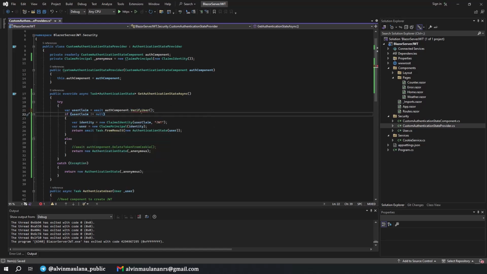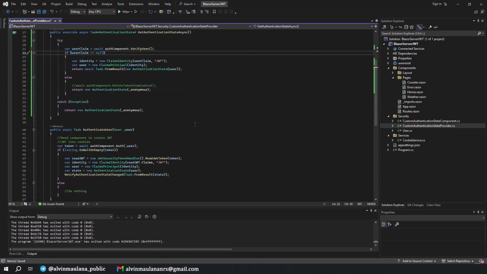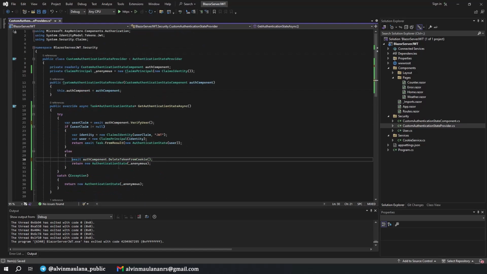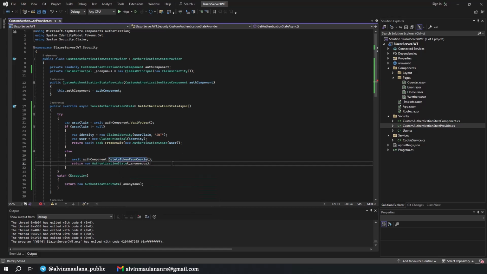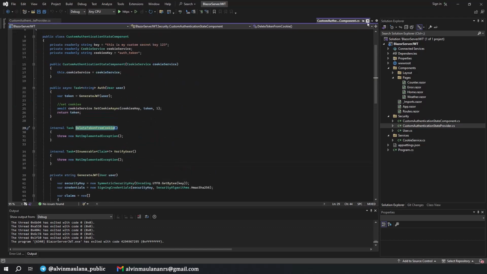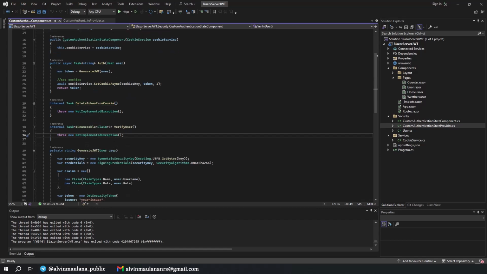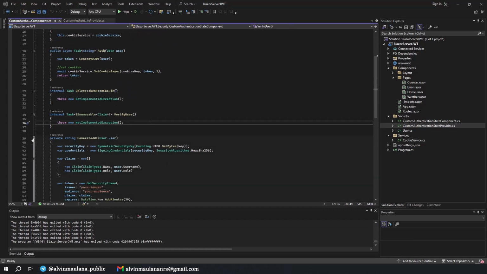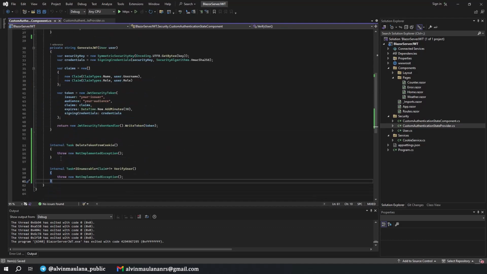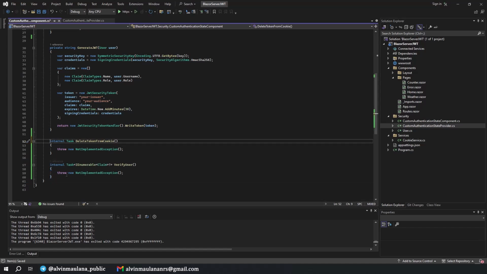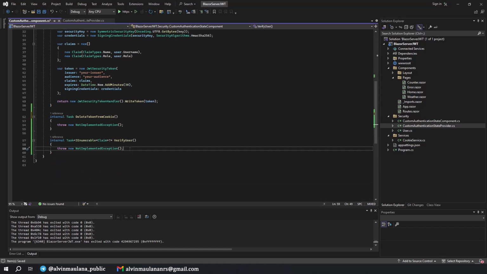Okay, the error should be gone. Nice. And also this one, we generate method. Okay, then we need to implement it. Just go to this. Okay, we come to the Custom Authentication Component. We need to implement this. Okay, let's put this one at the bottom. And delete token is okay in here. Okay, verify user. Maybe delete token first, it's faster.